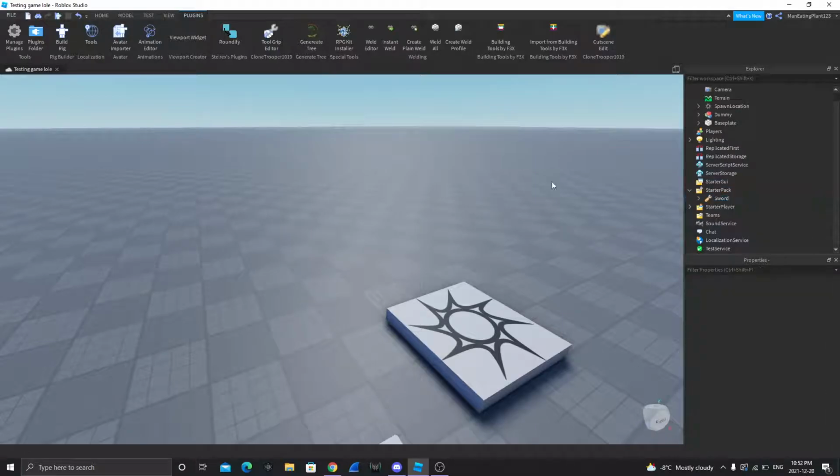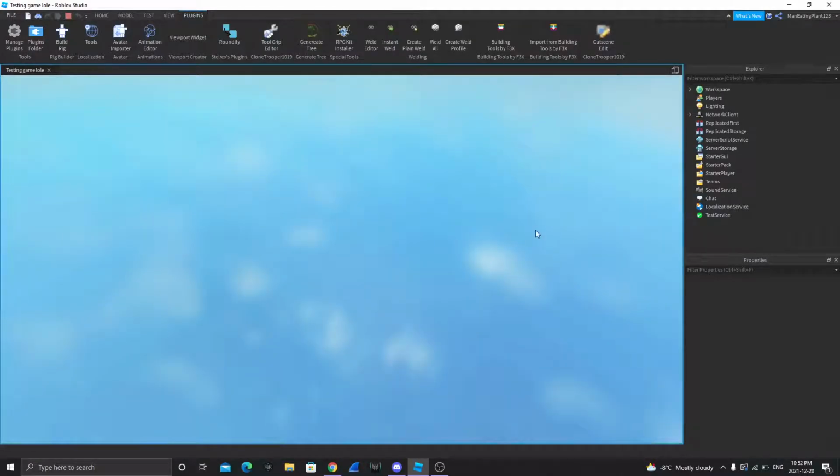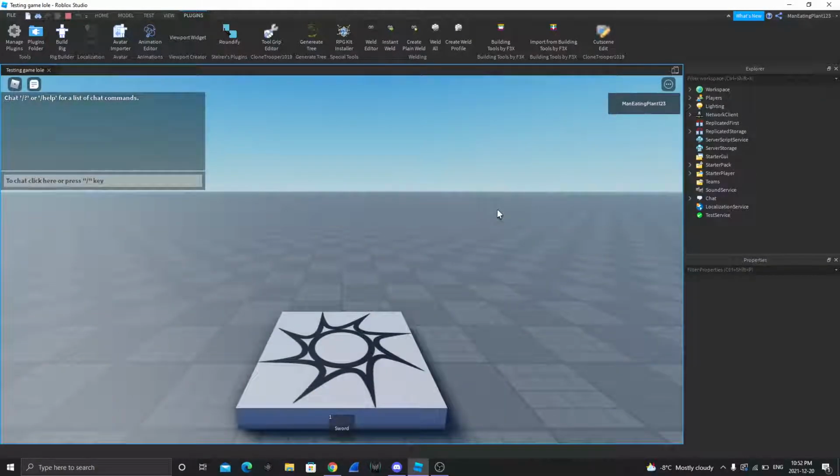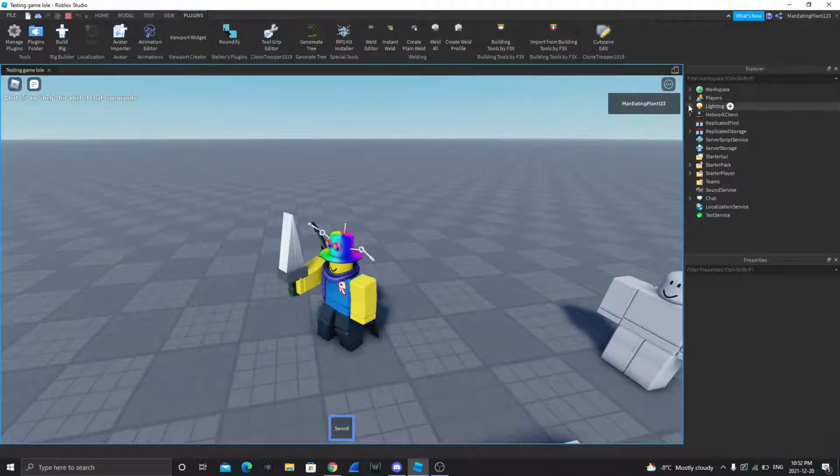Basically, the starter pack makes it so that when you spawn in, a new player will enter into this service here, and you'll have something called a backpack. I'll actually show you. So this is called the player service. So basically, when you spawn in, see how you're here now? So basically, you have something called your backpack.